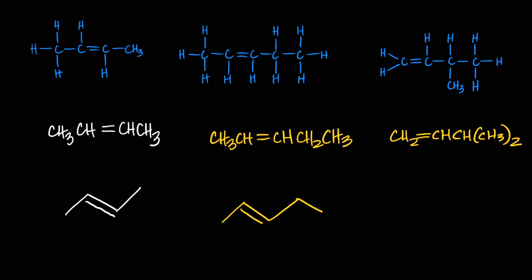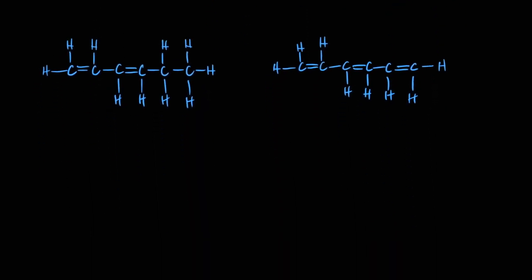Now the skeletal formula for this: I got 1, 2, 3, 4 in the main chain, the first bond is double, and the third carbon has a CH3, and that's the third carbon CH3 drawn right there. Showing you two more longer ones with multiple double bonds, you might want to pause after seeing them and then solve them. But these are those two questions.